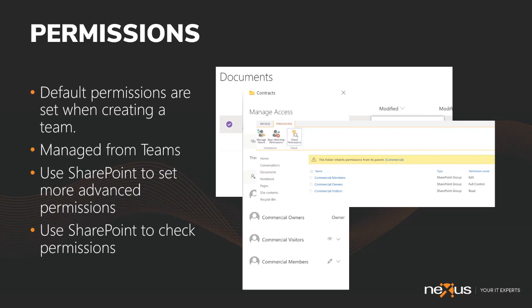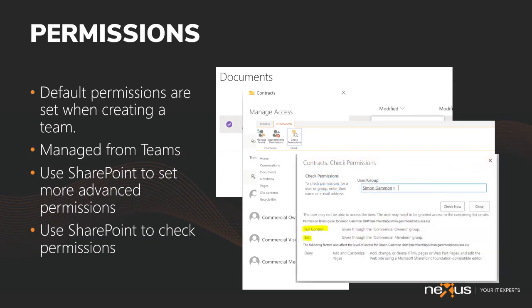However, if you need to go a bit further, using the admin side of SharePoint, you can go in there and see again how permissions are set up for those particular users. It gives you a little bit more control over how those permissions are set. But more useful is there is an option to check permissions here.